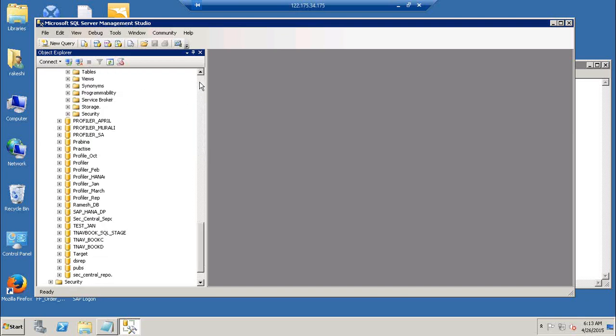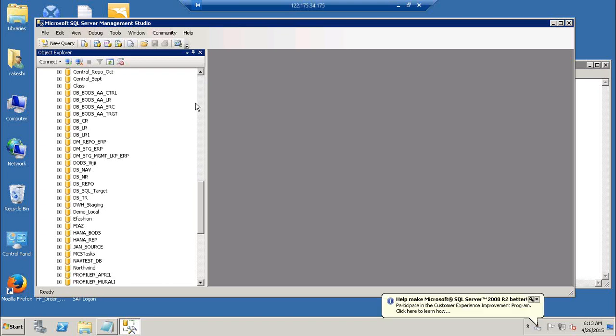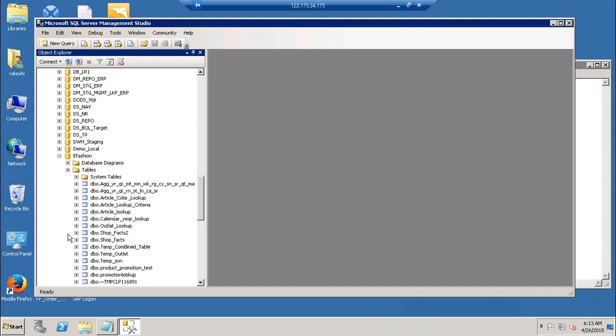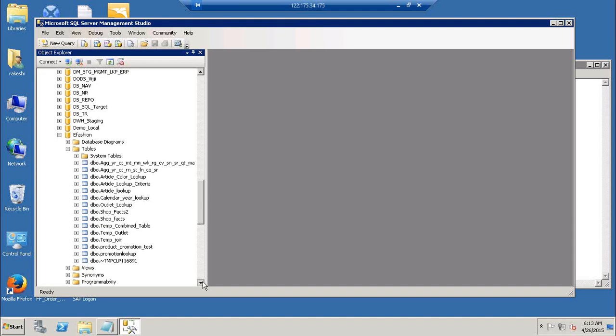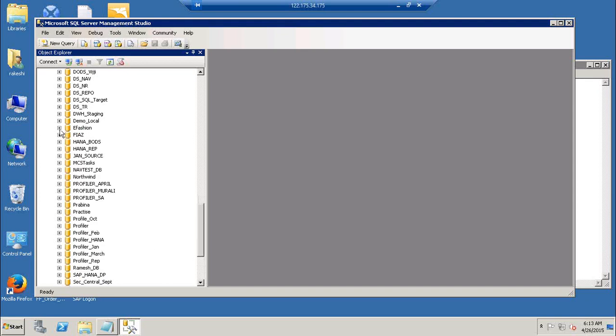People from a Business Objects background will be pretty much familiar with the eFashion database. So you can download this and start working on it. You also have the Club database, which also has real-time data. I'm just giving you examples of databases that you can download from the internet and attach to the server.